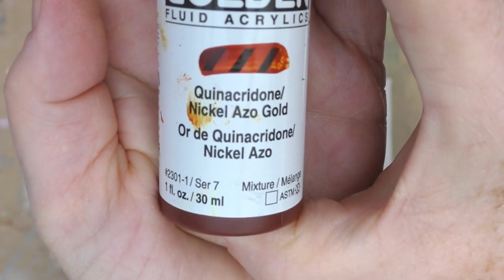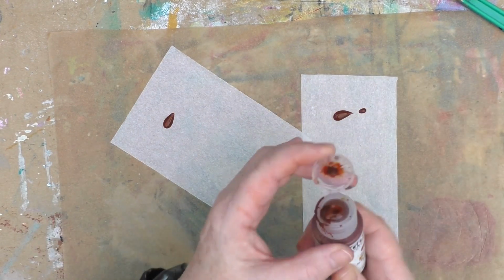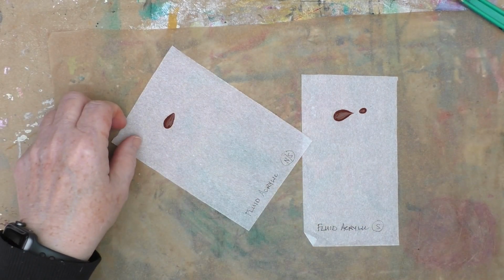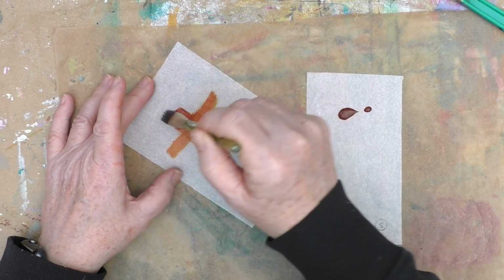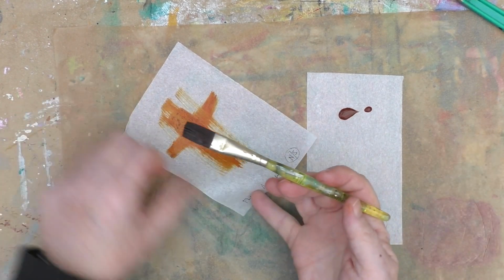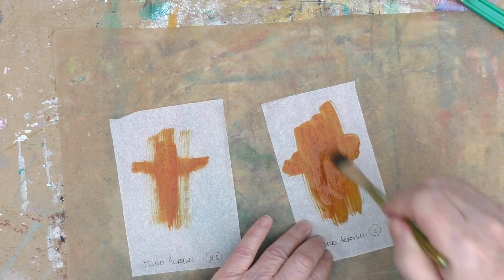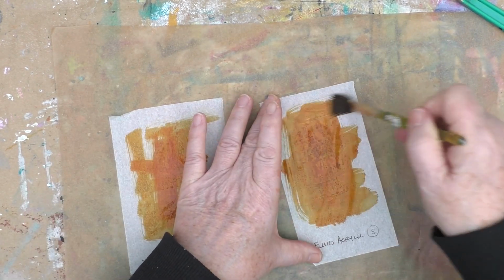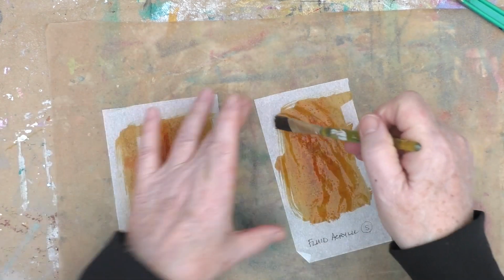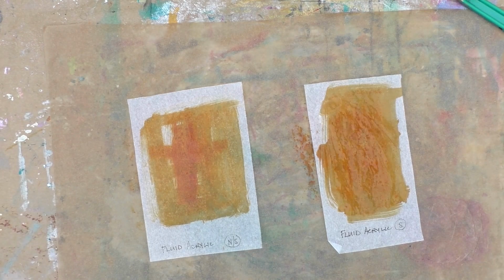Next I'm taking quinacridone nickel azo gold, and again I'm just going to apply that direct to my pieces of paper. I'll be coming on to do gel printing shortly, but what I wanted to do initially was just take the product as is and apply it to my little test sheets. Just taking a little bit of water in this. Go back to that first one, not sure if I applied a little bit more product to the second, but just spreading it out a little bit further with the little drop of water on my brush.